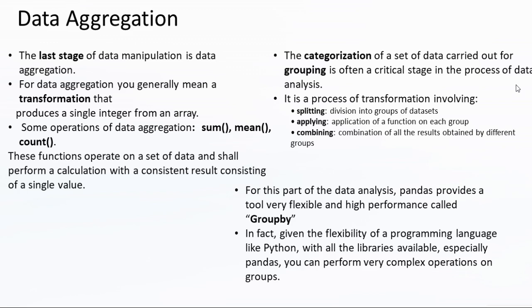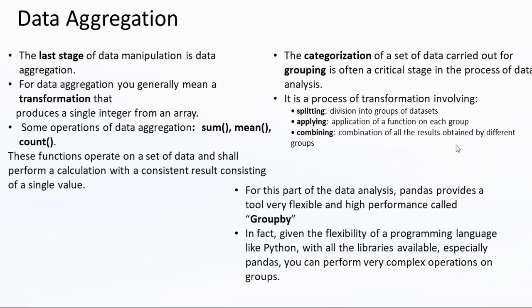The grouping process involves three steps: splitting, applying, and combining. Splitting, where we divide the data into groups of data sets, and applying, where we apply a function on each of these groups. Combining, where finally we combine all the results obtained from step 2, and finally we obtain a combined result.